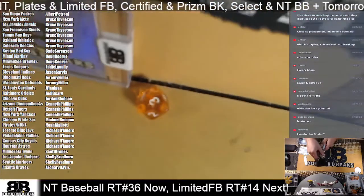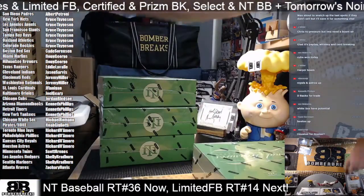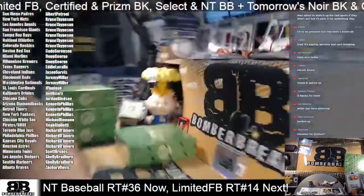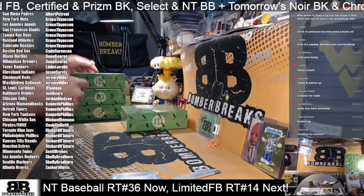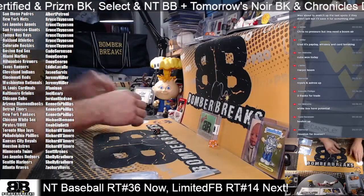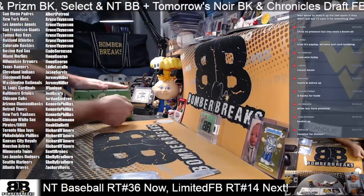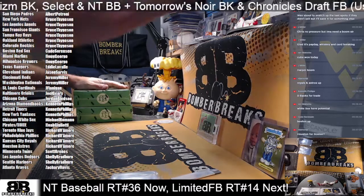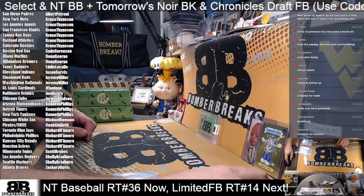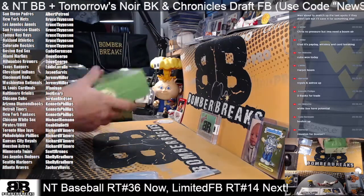1, 2, 3, 4, 5, 6, 7, 8. First box is the second one down on the 3 roll. All right, and then the 6-sided die determines the next box. And the one on the bottom it is, the 6 roll. So these two remain for now. Maybe they'll be number 37. Let me just double check. How many boxes, guys? 2 box, half case. Yeah, half case. All right, Limited's down to 11, guys. Awesome.